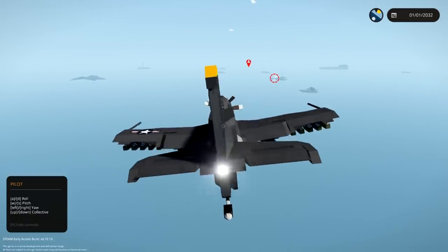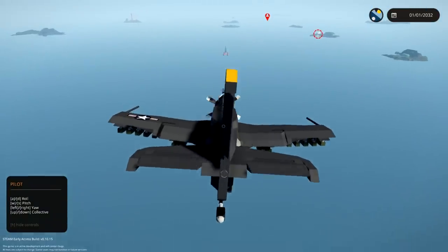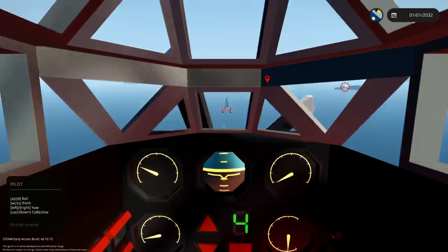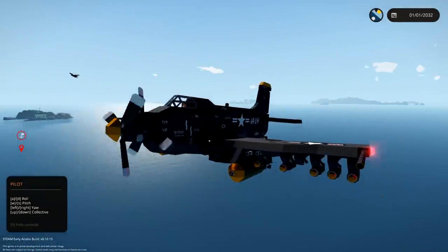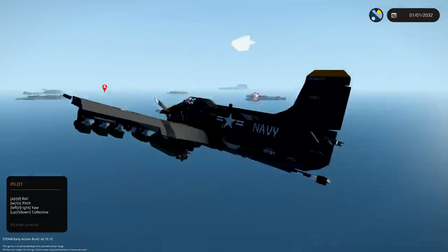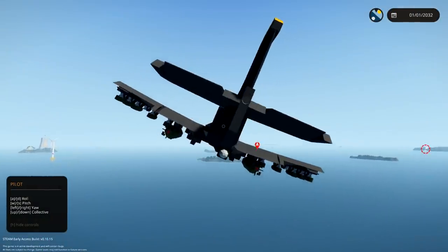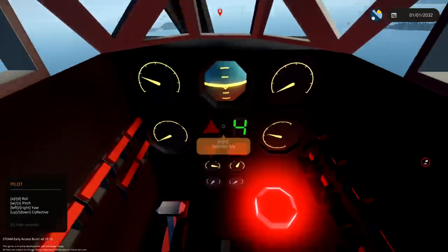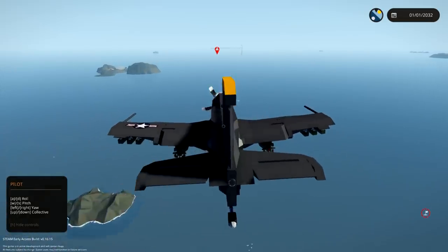We're going to go ahead and drop onto this thing first, yes, with number 4. We're attacking the oil rig, and then we're going to get the tanker afterwards. Do we have a release button? We don't. Okay, here we go. And release! Oh, that wasn't number 4. What? Have I selected number 4? Yeah, I've selected number 4. That's the only one that's different. Okay, number 3 then? Let's go in with number 3. We'll attack the thing.